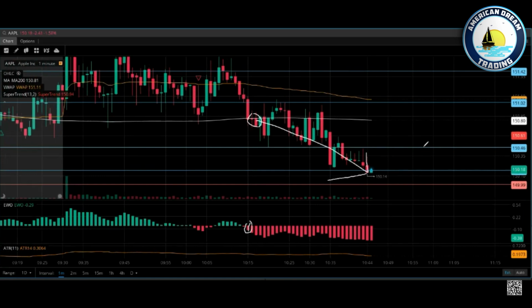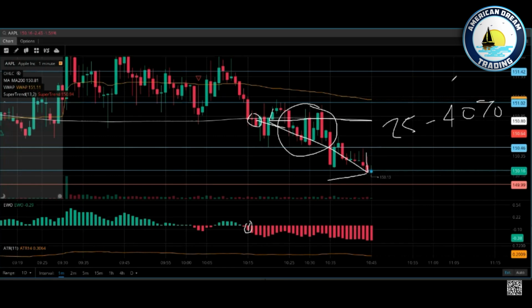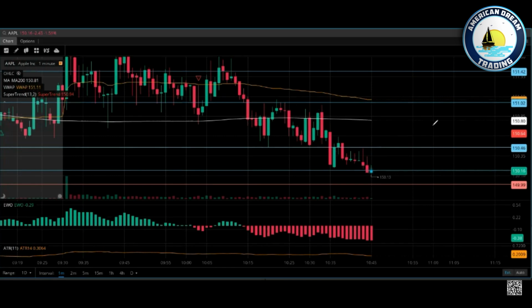Well, every time there is a green candle, it wipes you out. So then you start again at zero. It should never wipe you out. Do you know why? Because you have a 25 to 40% stop loss. None of these are 40% below what you paid here. None of them. So none of those should be wiping you out. Nope. That means you've got too tight of a stop loss.